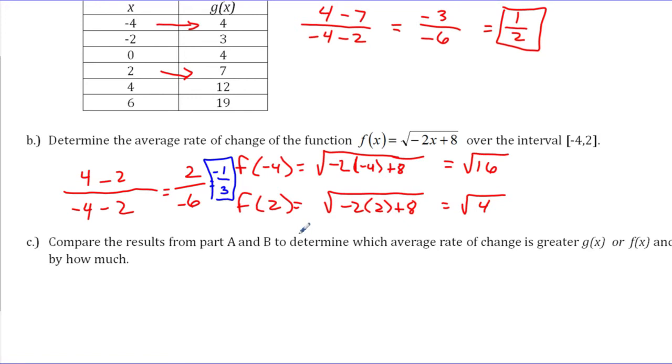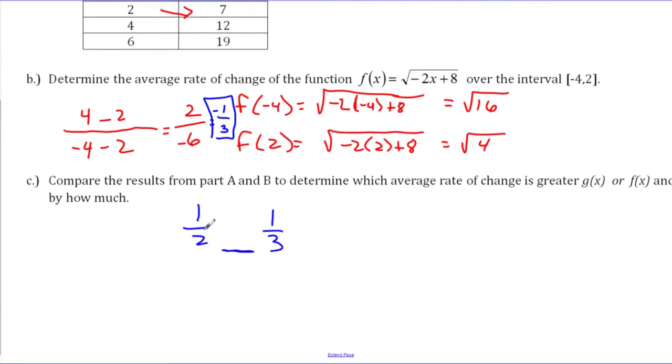So I'm going to really just say that 1/2 is a bigger fraction than 1/3, and if you don't believe me, I'm going to try to compare 1/2 and 1/3 and wonder what's the inequality in between them. In order for me to do that, I'm going to put them both into the same denominator, which is sixths. So this is 3/6 and this is 2/6, and it's obvious that 3/6 is greater than 2/6. So I'm going to say in this case that 1/2, which is g of x, is the greater average rate of change because 3/6 is greater than 2/6.